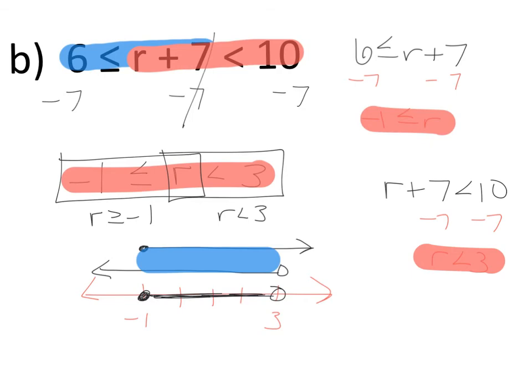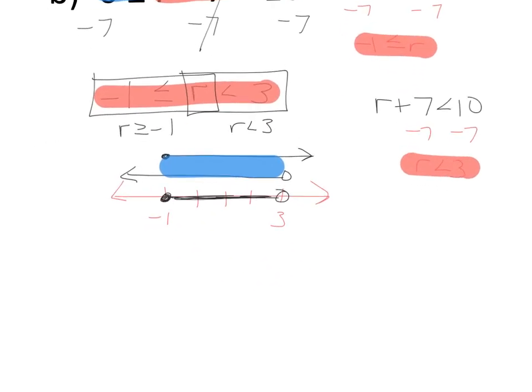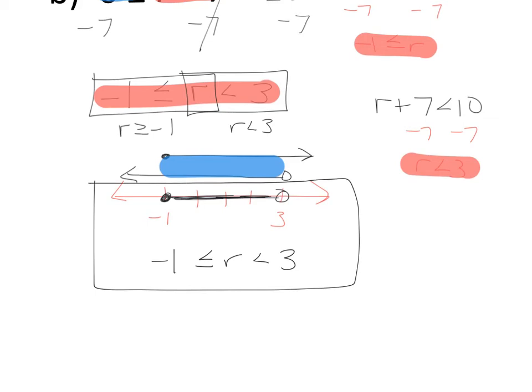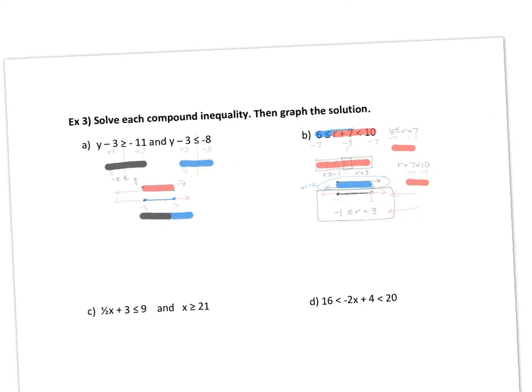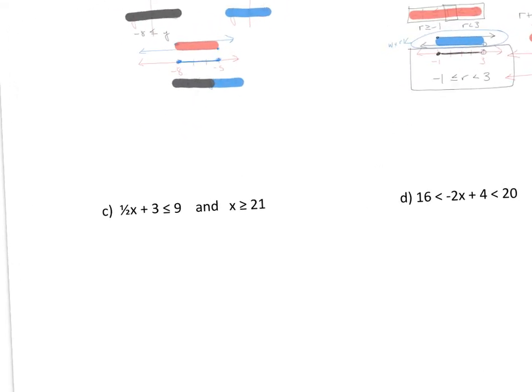Okay. So in this case, what we had for our answer up above right here is the correct answer. All right. So I'm going to rewrite it though: -1 is less than or equal to r, which is less than 3. So this is what I'd be looking for. This right here is your final answer. Final graph, final answer. This stuff up here at top right here, this is just work. Okay? On the grid, I want to see where they finally overlap, not all your work. So I want this answer right here on your grid, and then I want you to write it in this form.